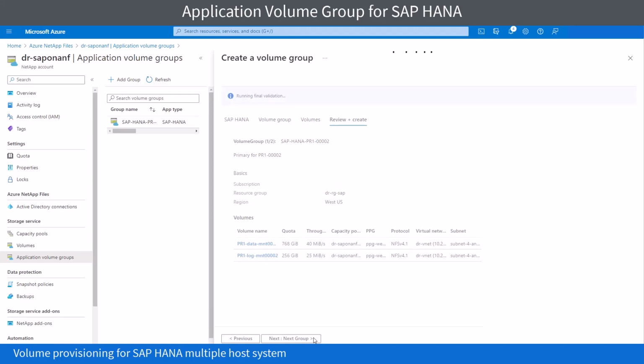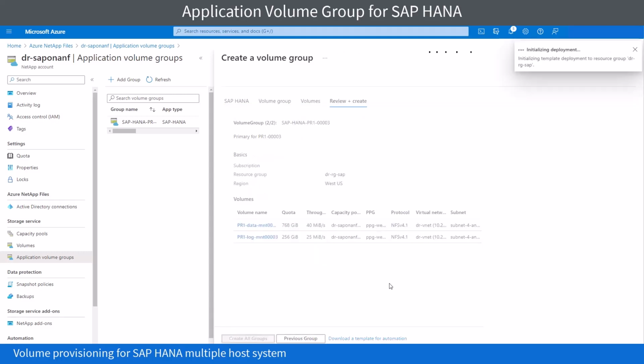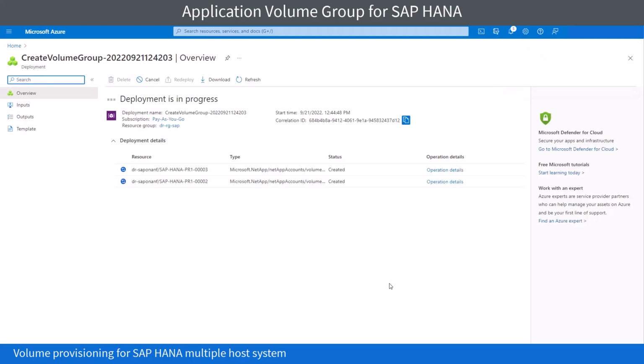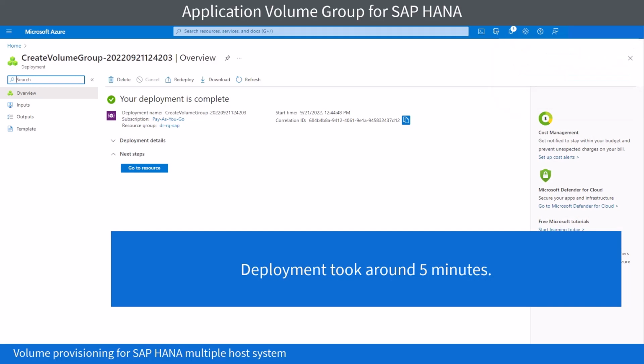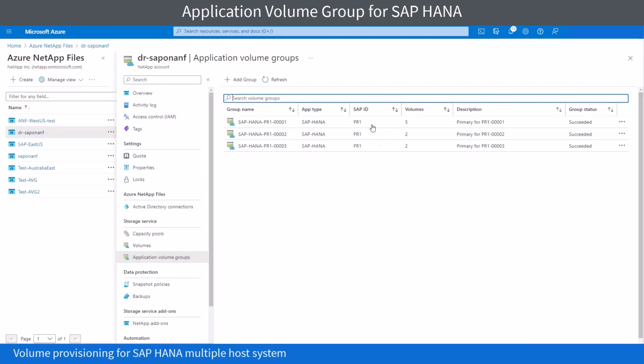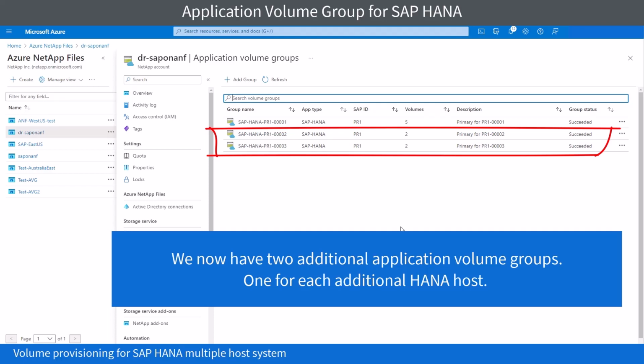Now we start the validation process, which returns successful. As a final step, the provisioning is executed. The process in our lab took around 5 minutes. Within the application group view, we now have two additional groups, one group for each of the additional HANA hosts.